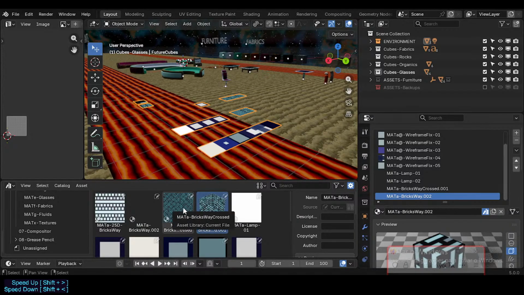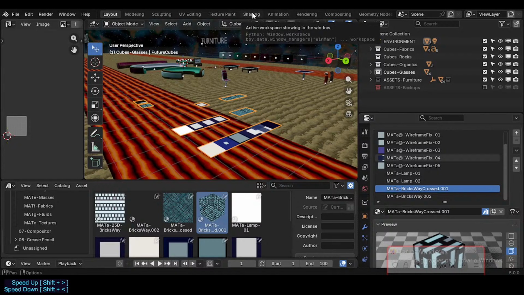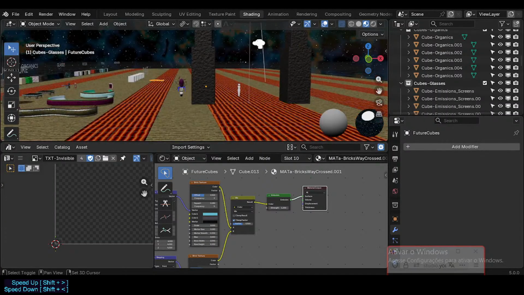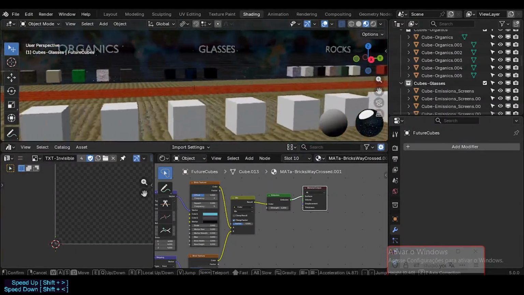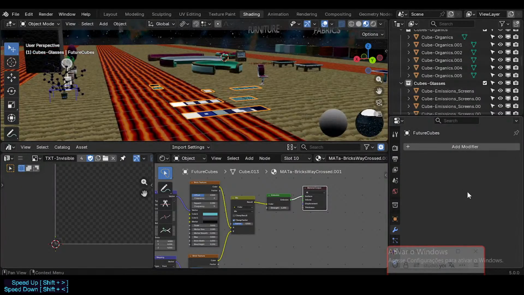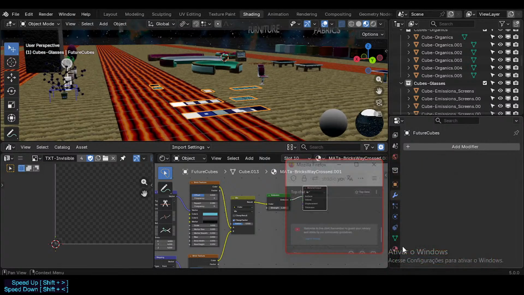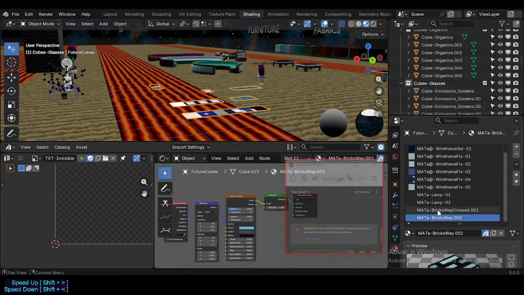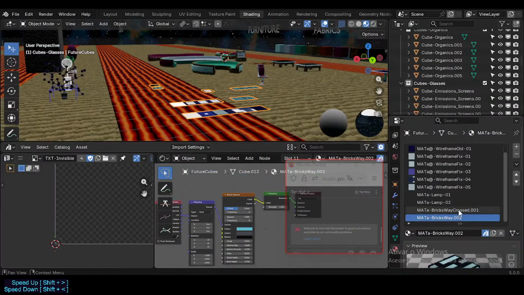This is the bricks wave crossed. I need to make a test, but they could be different in terms of... No, this is bricks waves.